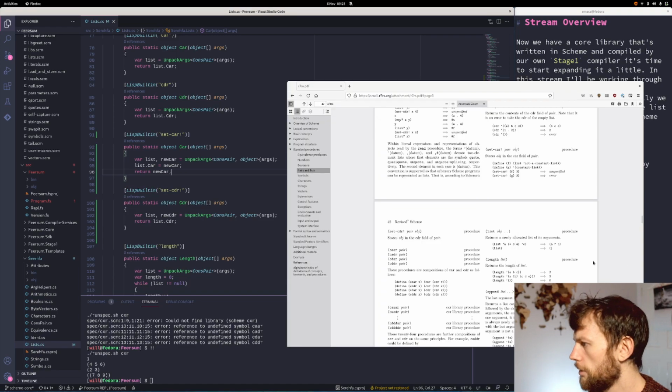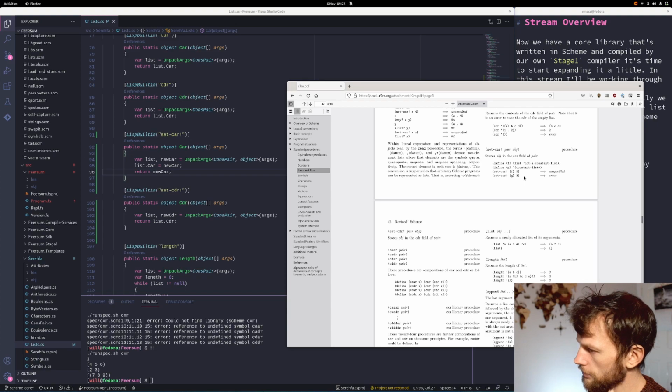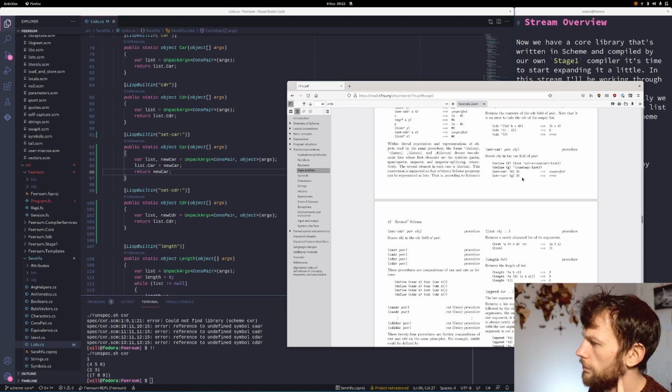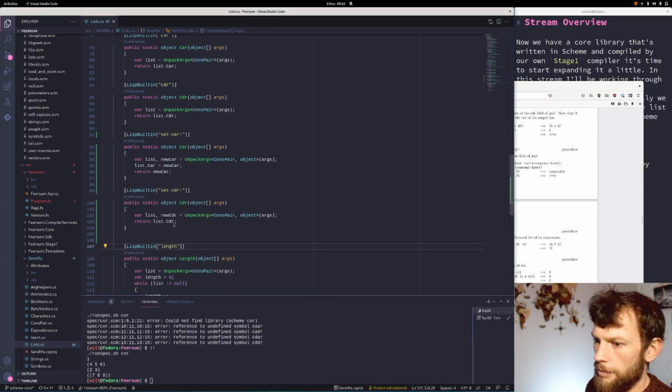I don't think it really matters what set-car and set-cdr return. It'll throw an error if there is none, but you're allowed to throw an error if it's a constant list. We don't really have constant lists, so that's fine for the time being.